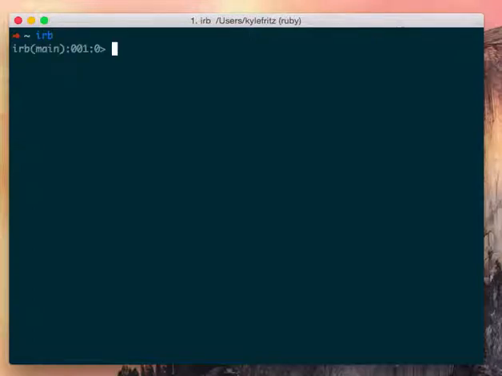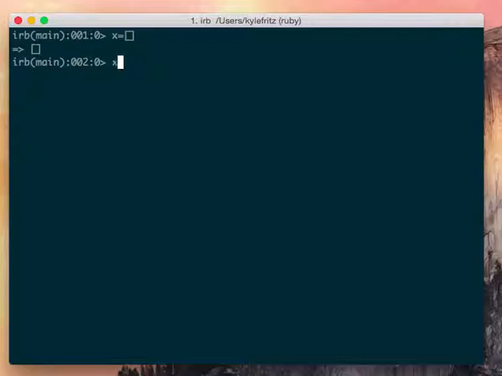Okay, so let's go ahead and make an array. I'm going to call that array X. What happens here is that we have an array. It gets allocated on what's called the heap in Ruby, which is basically just a space for objects, and then we have a reference back to that array, and that reference is called X.